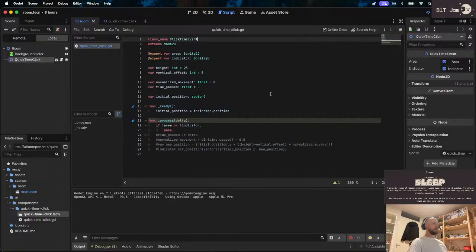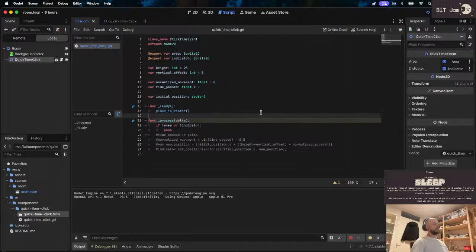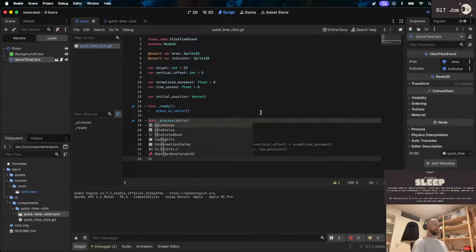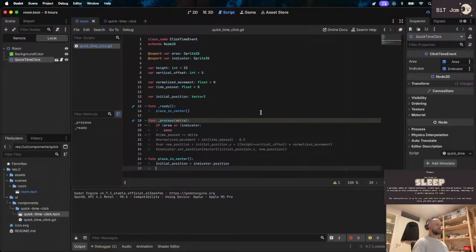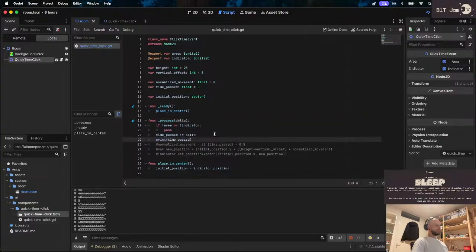Dead center, cool. Okay, place in center, and it's basically this. Okay. So time passed. Let's print it. 7. Okay, these are seconds, which is great.